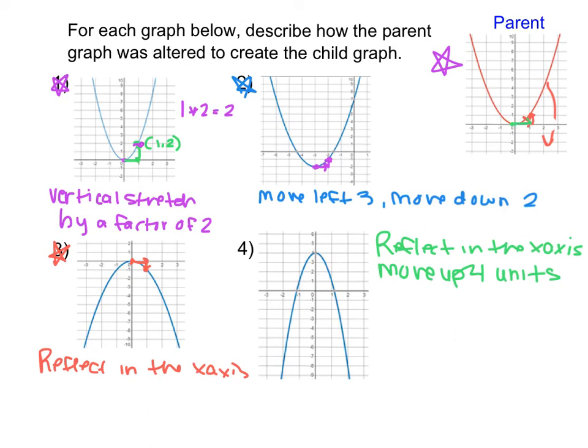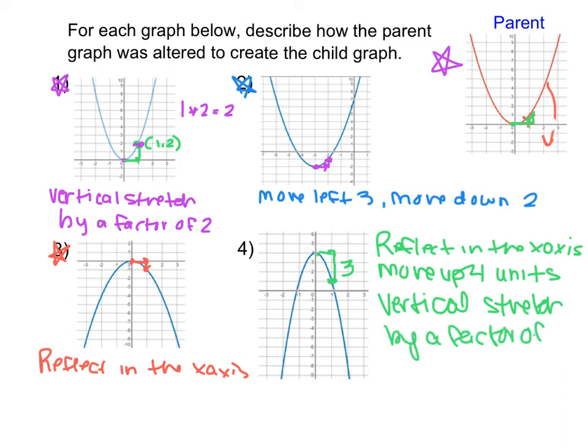And remember, my pattern is always over 1, up 1. And here I notice if I go over 1, it goes down about 3. And because it's 3 and not 1, what we have here is a vertical stretch by a factor of 3. So we can see those vertical stretches and shrinks by just knowing that we should go over 1, up 1 to find our first point, and noticing some differences. So here it went over 1 and then down 3 instead. So it's 3 times taller and it's being stretched to 3 times its normal height.